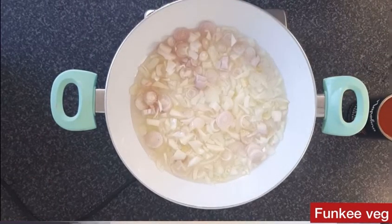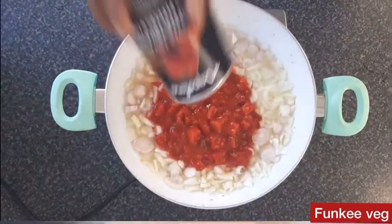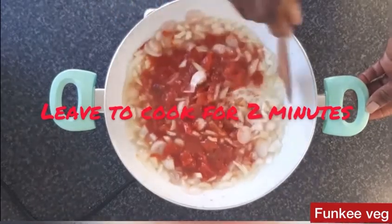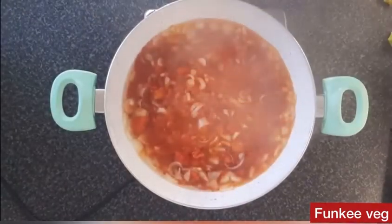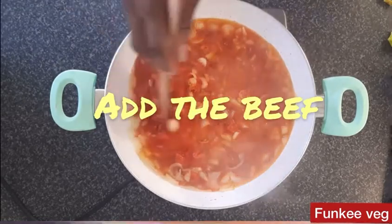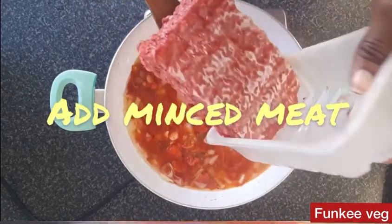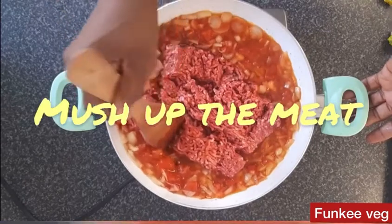Right, so this has been in there for 1 minute. I'm just gonna add our chopped tomatoes to that now. And I'm gonna leave this to cook at least 2 to 3 minutes. Okay guys. Yes, so I left it to cook for 2 minutes. Now we're going to add the beef and add all those ingredients that I mentioned at the beginning. So we're going to add our minced meat to the mix. Just like that. Just mash it up a bit.